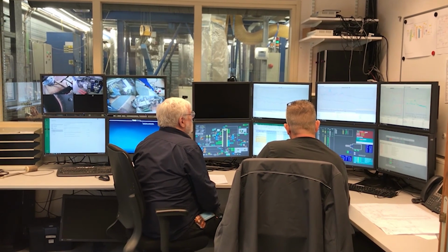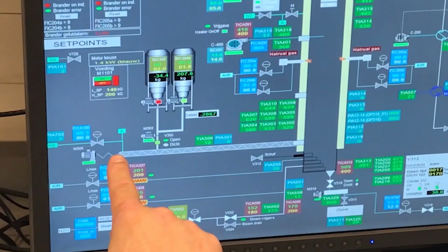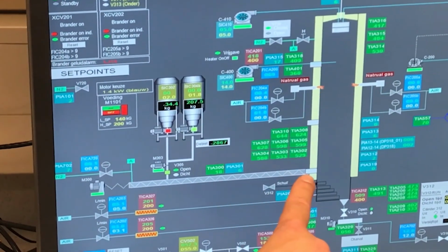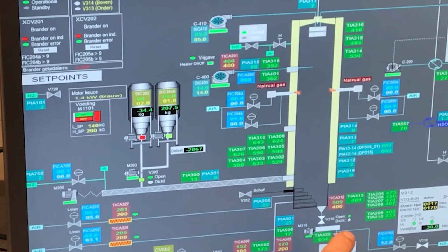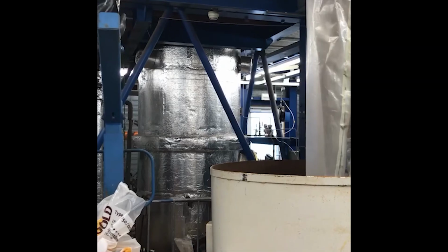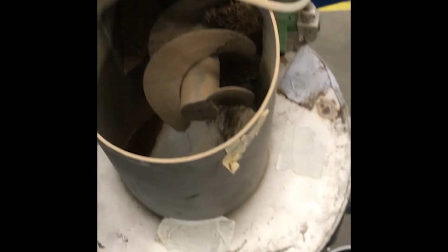May 4th, 2021. And yes, we've started up at the larger scale, the pilot scale, to make biochar and bioenergy. Here you can see from the drawing, this is a screw and it takes the fuel into the reactor where it goes over the steps of the grate reactor and it degasses and finally the biochar will fall into the bunker. Very difficult to get a good overview, but this is the bunker where at the moment we only have beech. This is very nice fuel to make it technically easier, but we will go to Miscanthus and spent growing media afterwards. This is the fuel bunker, and from the fuel bunker it is fed via this fuel into another container, and then it's taken into the reactor, which is the big vessel you see here behind me.